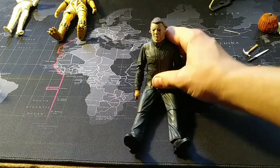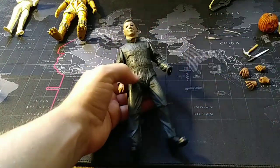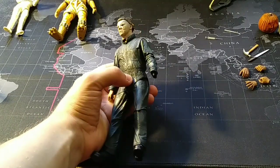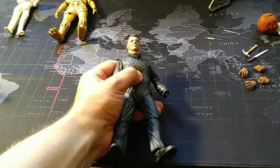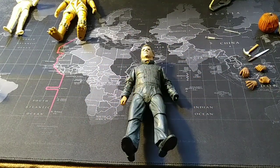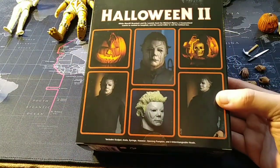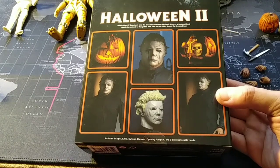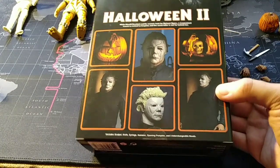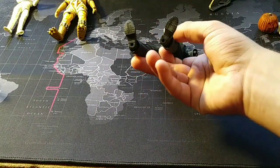I think that this is a great figure, but it could have been better. The what could have been on the box really sells that to me, that this could have been so much better. But what can you do, you know? Licensing is weird. Sometimes you can't get away with what you want. And judging by those images, it totally looks like a TOTS H2 mask. And they probably couldn't get away with that. Knowing TOTS and the way they are, they probably gave them a fit.